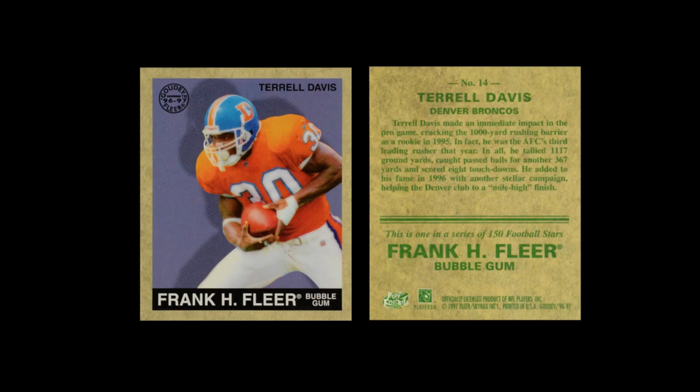So that was the design of the card in terms of the construction, but the design itself is a thin border around the outside with kind of a wood grain is what they're going for. And then a colorized black and white picture of the player inside and a simple band down at the bottom for the player name. And it's all kind of out of focus. The whole card is designed to feel like it's an old card. It's a bold move, interesting move, but it does kind of limit the ability for collectors nowadays, and by nowadays I mean in 1997, to really get into the groove of it. They tried a little bit too hard to make it kind of quirky, and it just doesn't quite feel right.